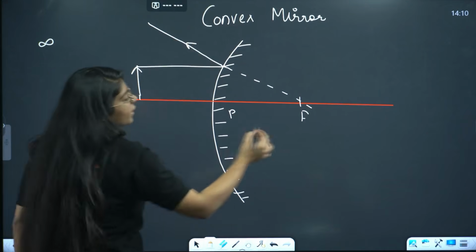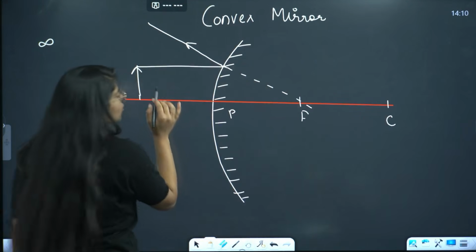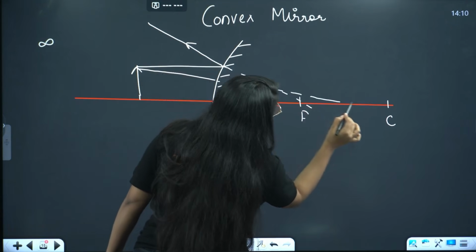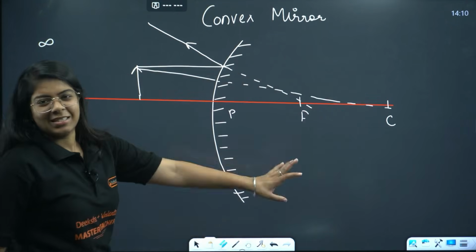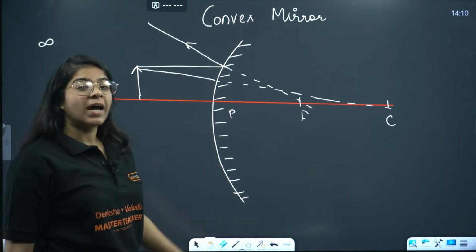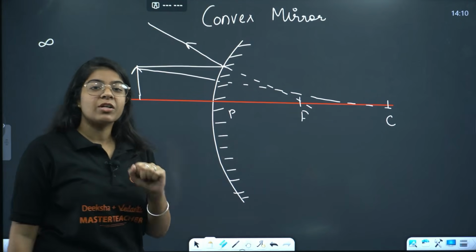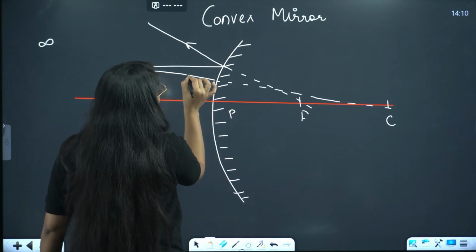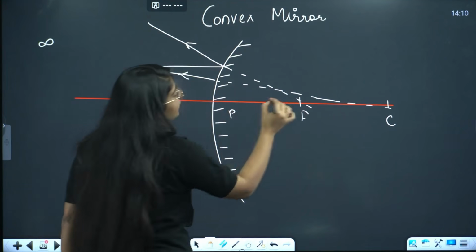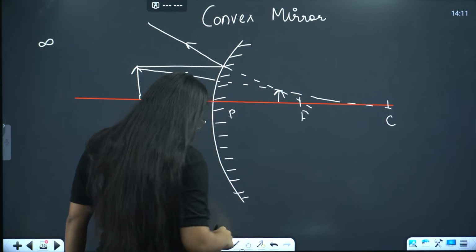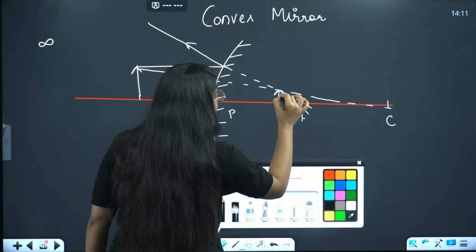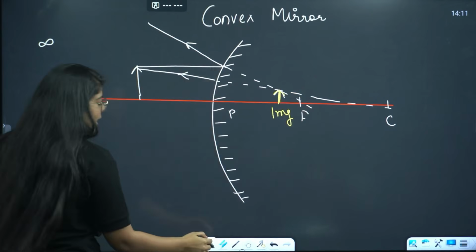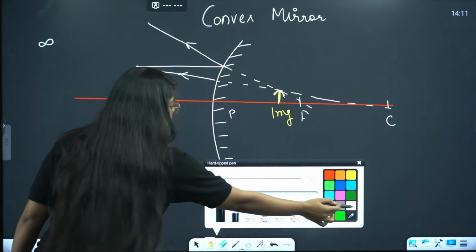The other ray, on the other hand, this is the center of curvature. The other ray will feel like it is passing from the center of curvature, and we know that the ray that passes from the center of curvature goes through the same path. So again, it will get diverged back along the same path, and this, my friend, this arrow on the other side of the mirror will be my image. Done? Very easy.